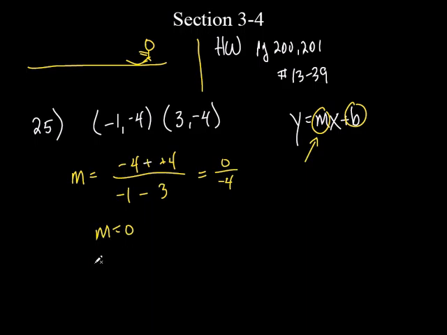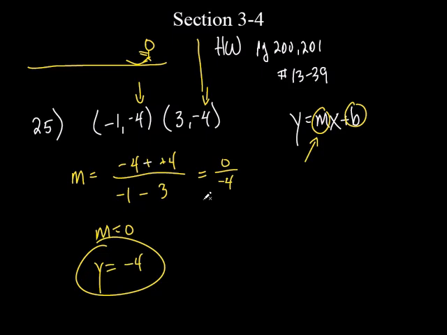So we could do this. We know it's a horizontal line. We always write a horizontal line as just y equals the number. Look at this. Where does this line go through? It goes through -4 on the y-axis, doesn't it? Both of those points go through -4. So all you have to do is notice that and just say y equals -4. Does that make sense? Pretty easy.